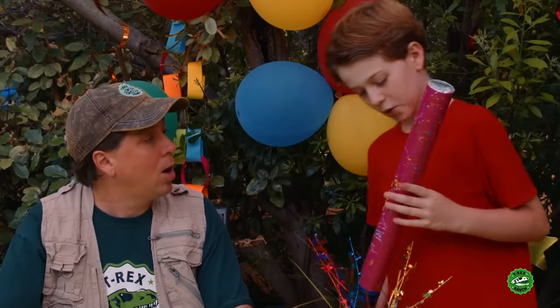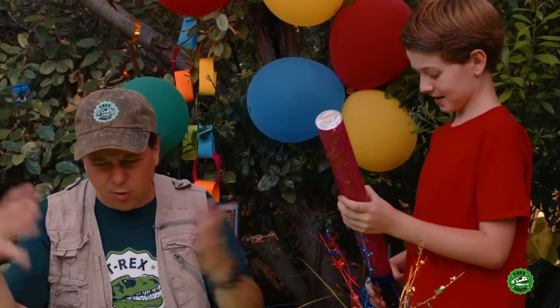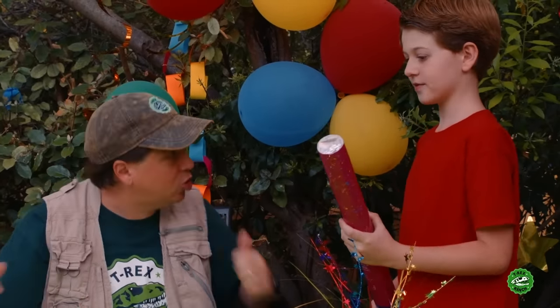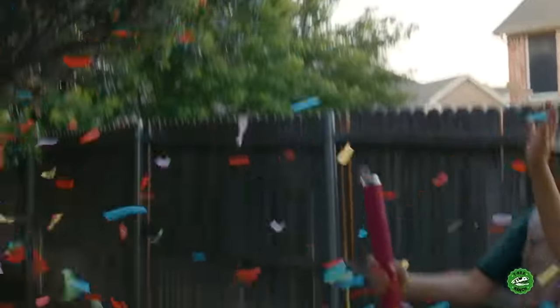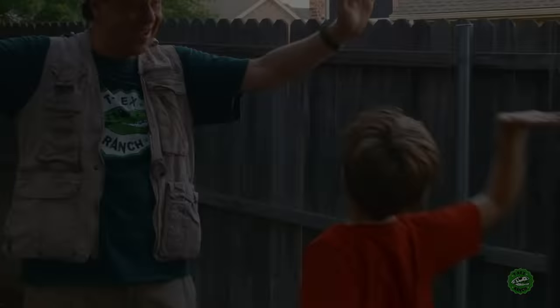Rangers. You forgot we have to do the confetti blaster. Oh, yeah, I forgot about the confetti blaster. It was inside the surprise box, wasn't it? Okay, hey, let's go try it out. Let's go. Whoa! Confetti! Happy birthday, dude! Woo-hoo! Yeah! Cool! It's a present from Park Ranger Aaron.